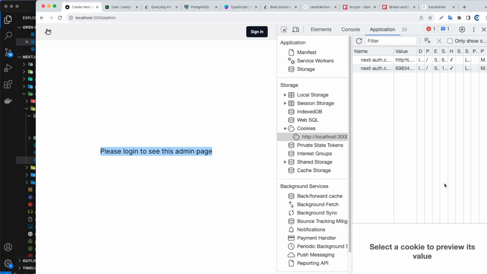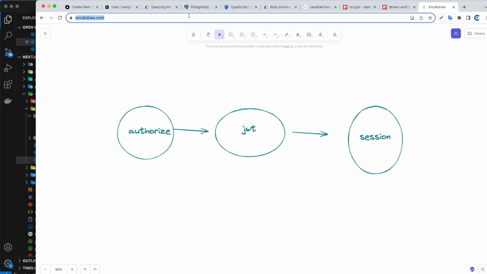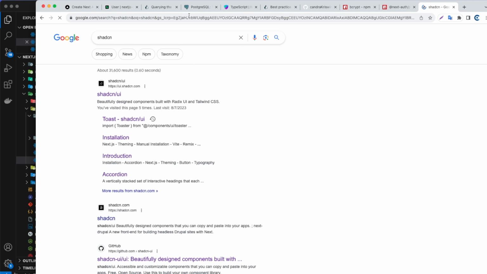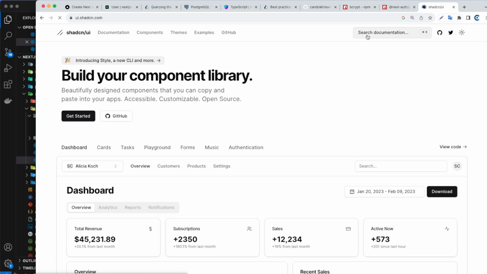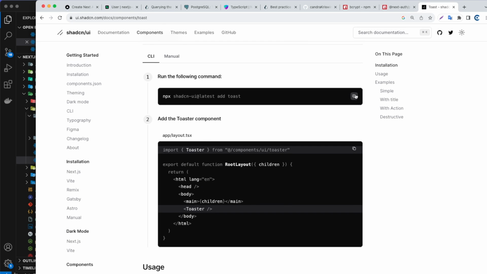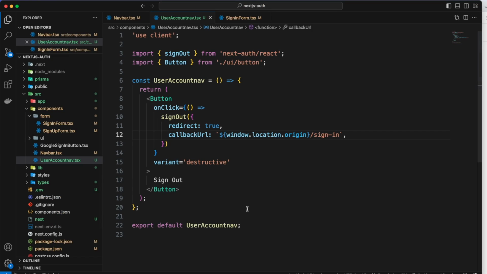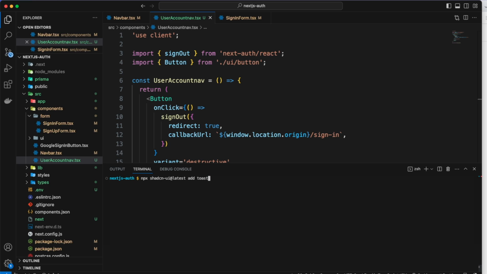Nice. So now what I'm going to do is, when I sign in and something wrong happens, for example the user doesn't have access, I just want to show those components down here. So let's go to shadcn. I'm going to go to shadcn UI, and here I'm going to look for those components. So let's search for those, and how to use that is pretty simple. We just need to install this. I'm going to copy that and let's install that down here. Paste that like so. So ready to install dependency. I'm going to say yes.